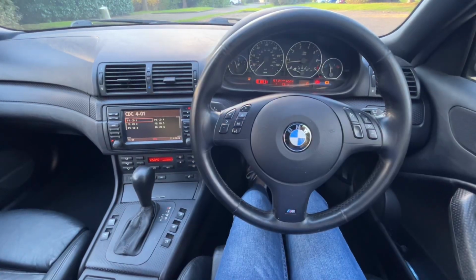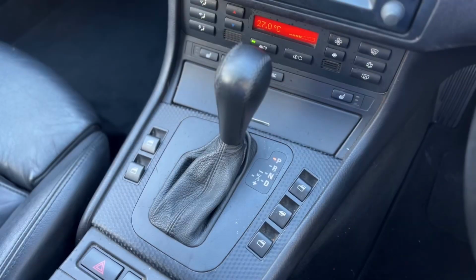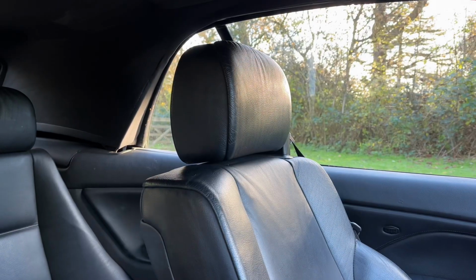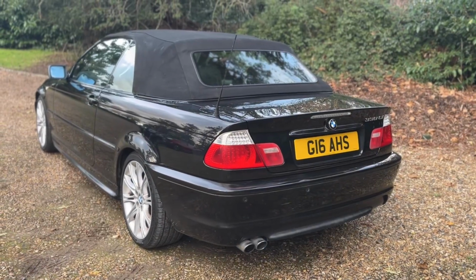Let's talk about why I went for an automatic first. At the time I had the GTI TCR, attainable dream car, and I loved that thing, but it was costing me a fortune every month, and I was like, you know what, I'm going to buy something that I can run to the ground and just use for a few years and maybe get something else. Now that shortly changed because my other half at the time had a company car, so I didn't need a new car. We could borrow his car for longer journeys.